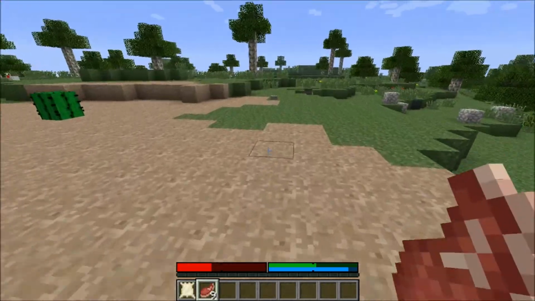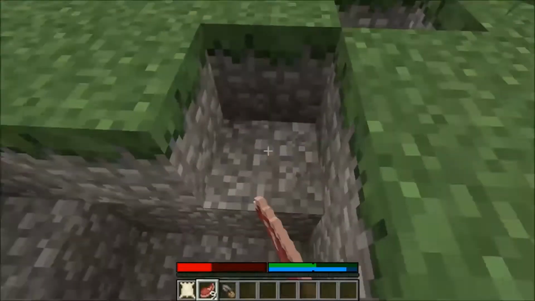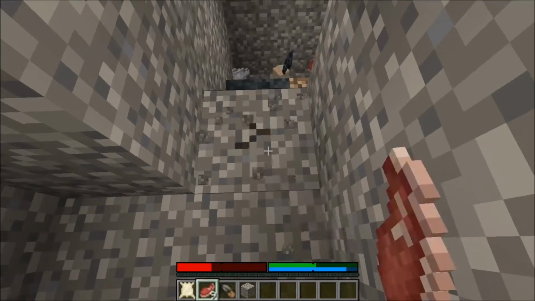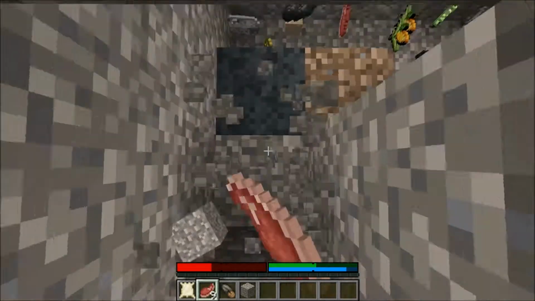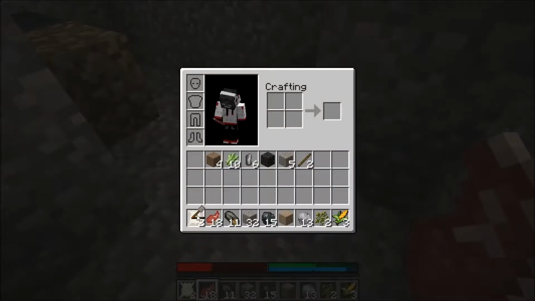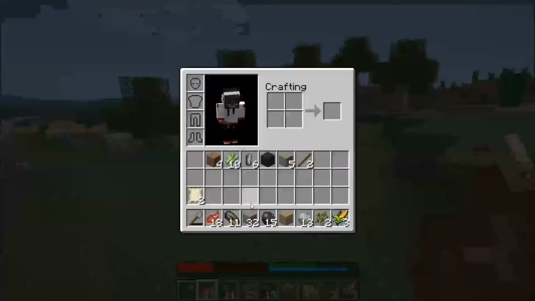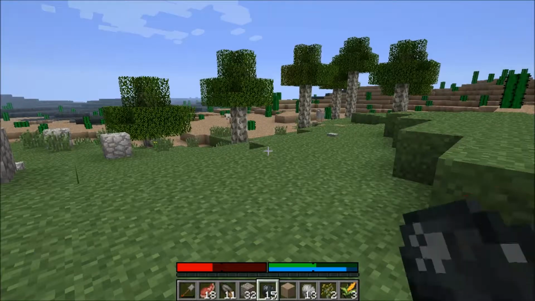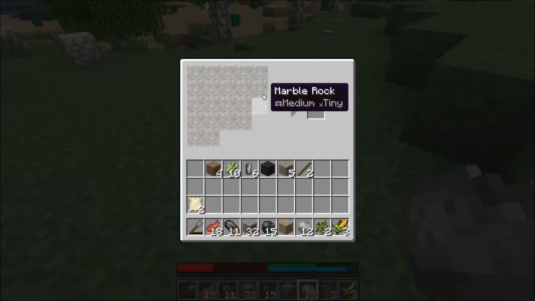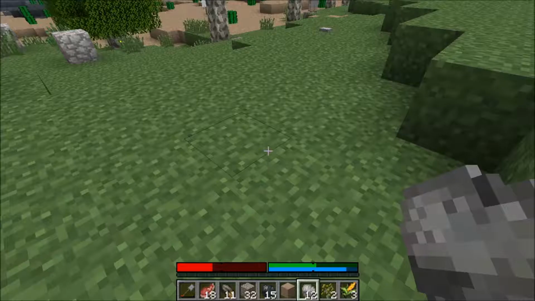Ooh, more food. Can I eat it? Oh man, I can eat it. Bummer. Give me back my stuff, damn it. Oh, okay, I had a lot of stuff. Okay. So, back to work. We're gonna make another axe. Maybe even one more.